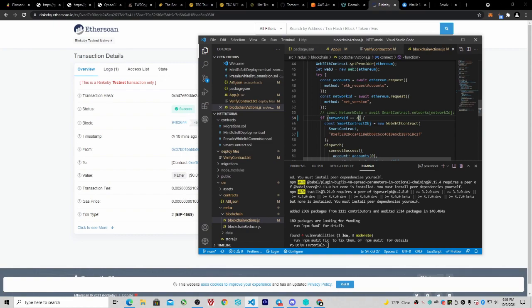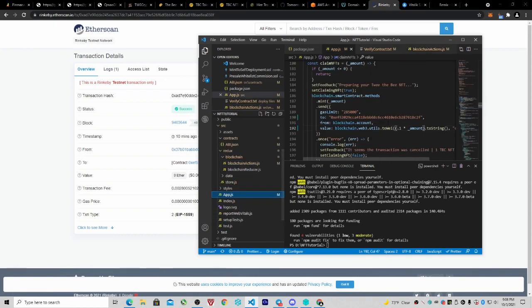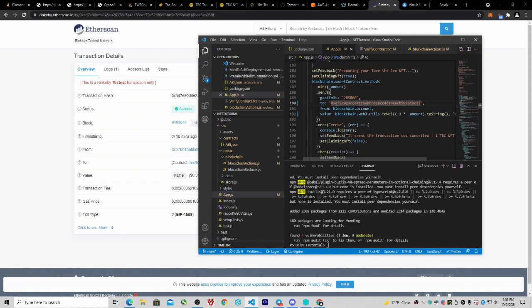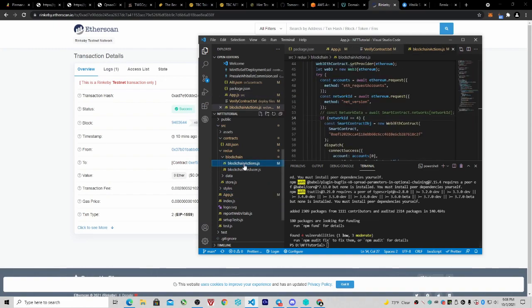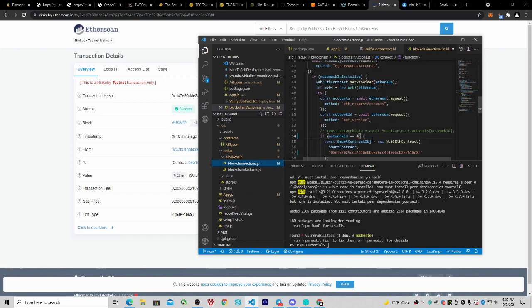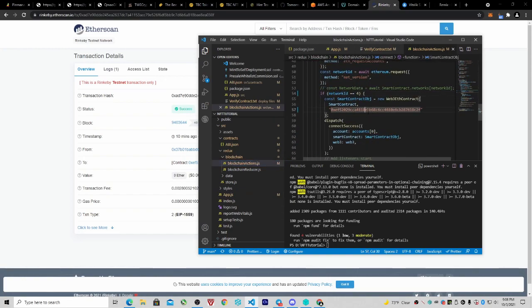So now we've only changed a handful of things, right? We changed our API a long time ago. We changed our app.js to our new contract address, and we changed the price to our new price. So we went to blockchain actions, and we changed our contract address on line 57, and then we changed network ID to 4 from a 1. So those are the only 4 things you need to change to make it from my old contract to your new contract. And now everything is working and functioning with your DApp, which we're going to go over right now. And then you can reverse engineer and web design and make it your own.